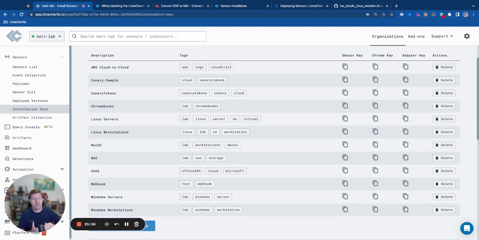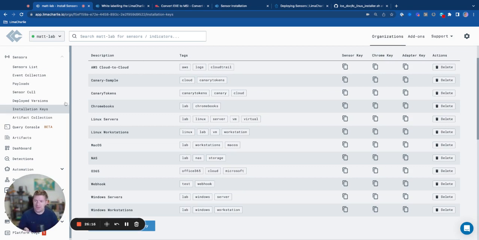I can ship those and push them out anywhere in the environment as need be, and then subsequently say, all right, here's your server install, let's go. And then I can do the installation filtering at the deployment level and say, I want to hit all servers, or I want to hit all workstations, and have them check back in accordingly.